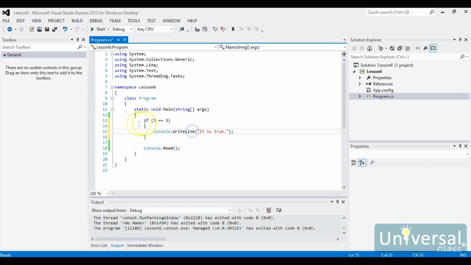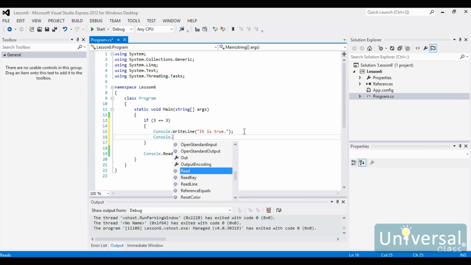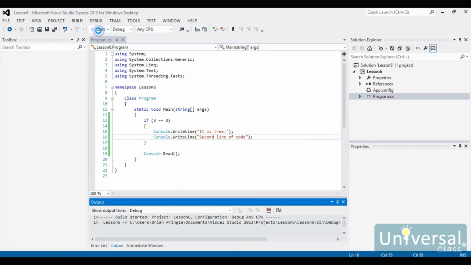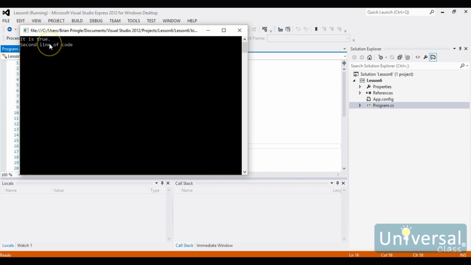Now this says if 3 is equal to 3, then perform all of the stuff that's between these curly brackets. So I'm going to do Console.WriteLine, "second line of code," just to show you that it went into this line of code. Alright, so if I run this, now we get both of those.